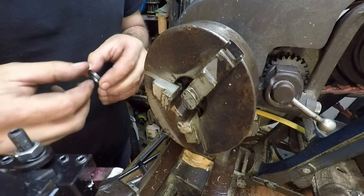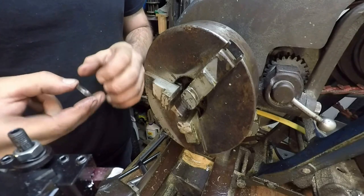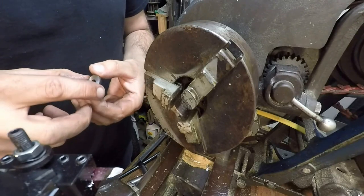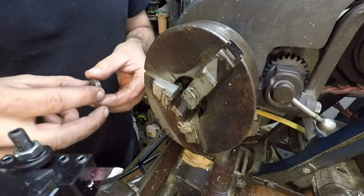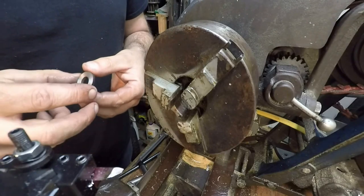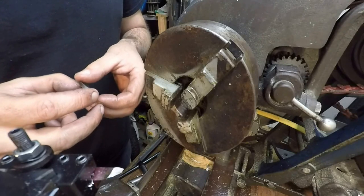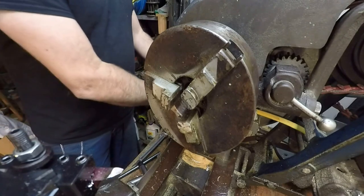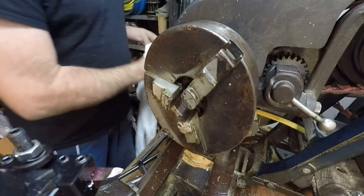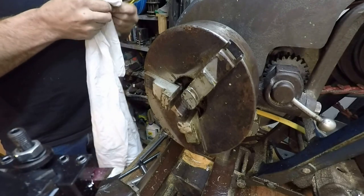And I'm going to have to find some way to put this maybe on a little arbor or something. I've got a little burn on this side. I should have done it before I parted it all the way off. Oh well. Too late for that. I guess that order of operations thing really does matter, doesn't it? I painted myself right into a corner. Alright, we'll come back here in a little bit.